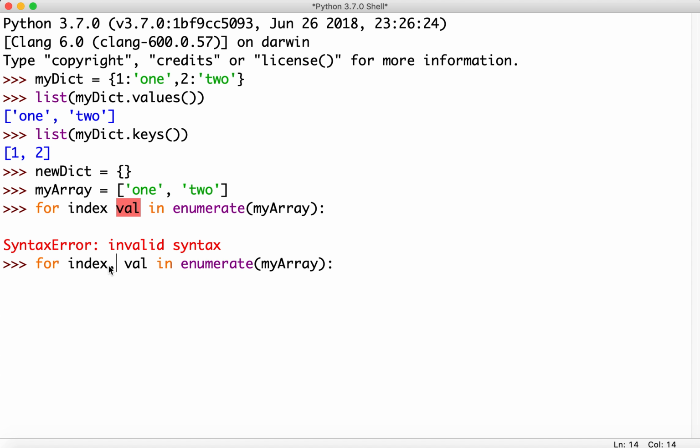Let's put that there. Otherwise this won't work. Okay, now I've got a new line. All right, and then we're going to put that into the new dictionary. So the new dictionary, and we're going to use the index as the key, which is kind of a good idea sometimes, and make it equal to the value.